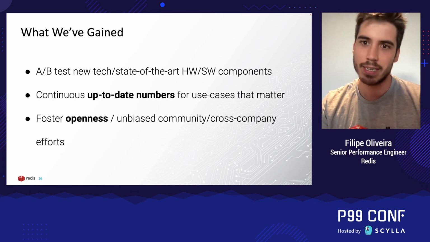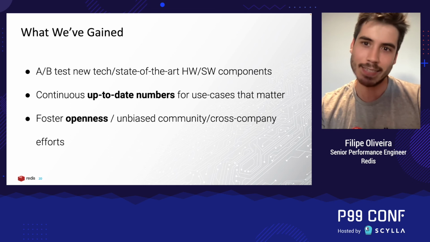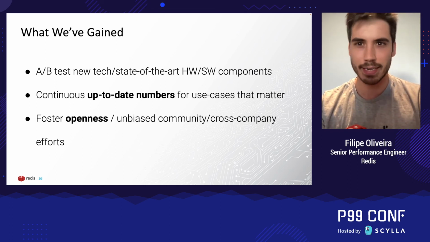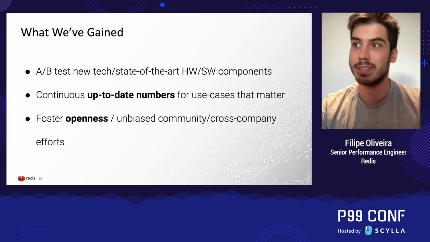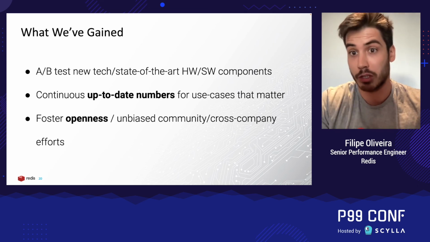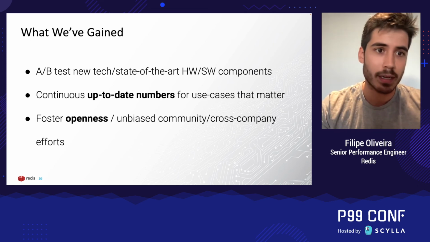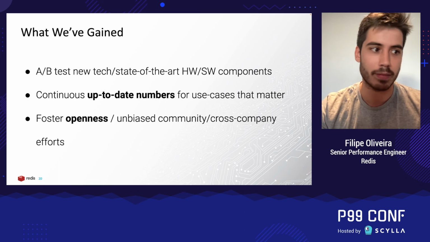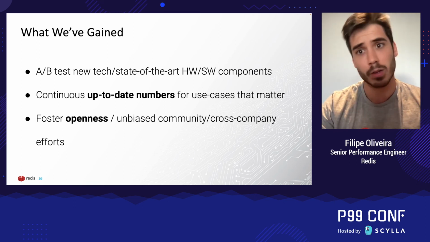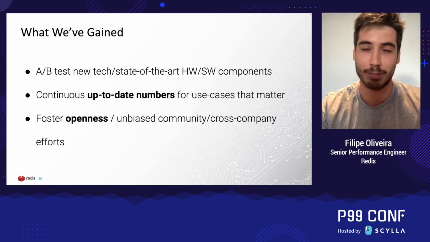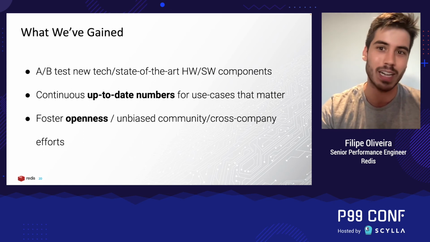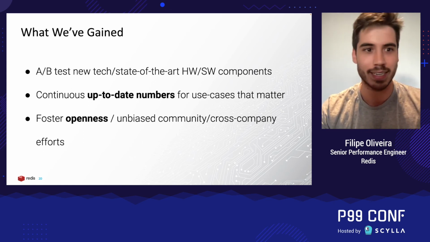By how much? We can now very easily quantify performance and start answering these types of questions without a lot of manual work and a lot of potential manual error as well. Given that we have continuous benchmarking as part of our CI, as expected, we have continuous up-to-date performance numbers. We don't need to do any manual point-in-time check.